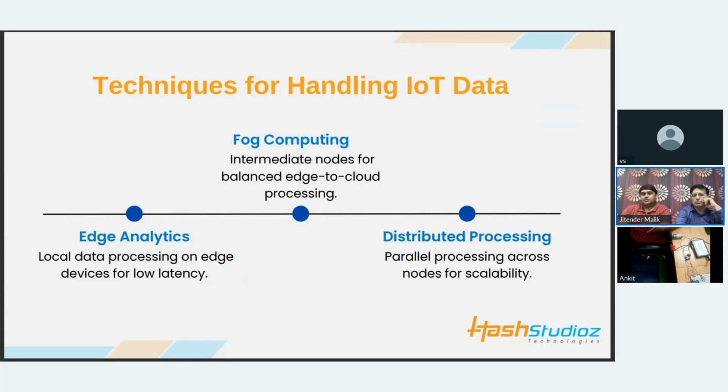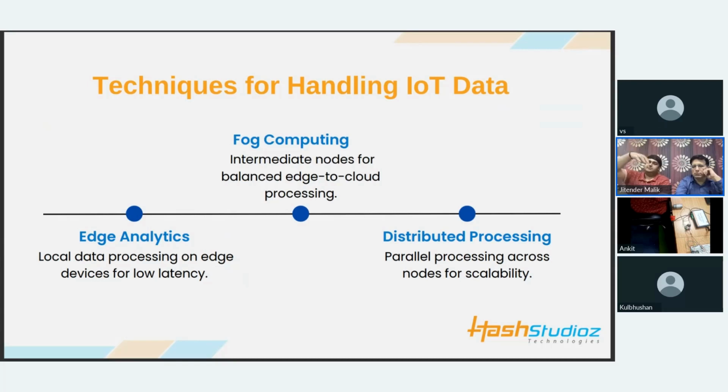Then we can do distributed processing, like we are capturing data at one end and then transmitting the data in its entirety onto the cloud and processing it there. So there can be various permutation combinations in which the devices can be used, and data can be collected, sampled, processed, analyzed, and put to good use.